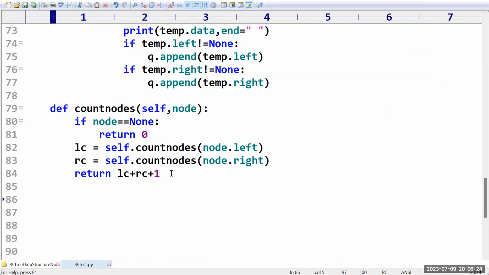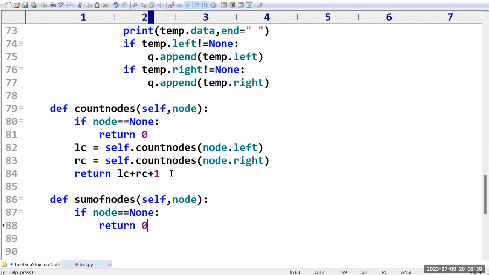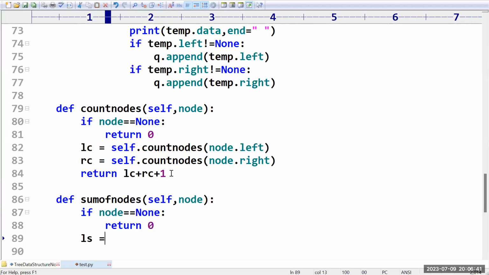If you want, the same algorithm we can write even for the sum of nodes. How can you identify the sum of the nodes? Node, self comma node, I am taking. If your node is equal to none, then its sum will become 0, right? Otherwise, what we are going to do, left sum we are going to count.